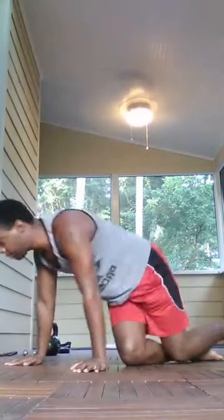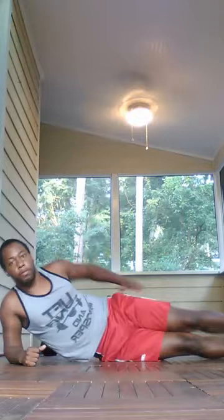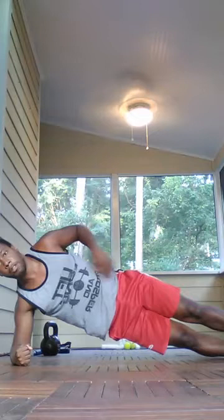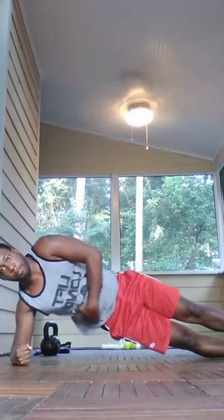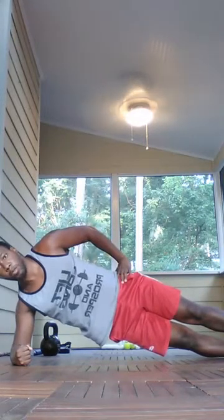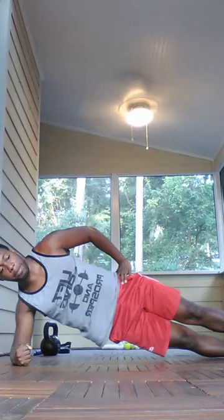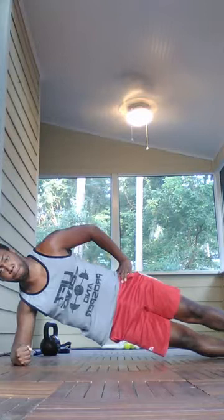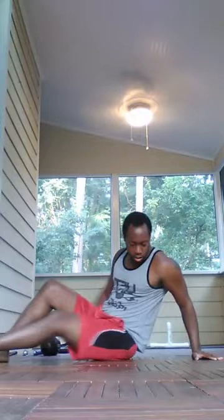But with the side plank, you're basically going to be doing the same thing. You're going to be chilling out on the elbow, only instead of going from your front, you'll be chilling out on one elbow and lifting your hips up. So this hits your core, but it mostly hits your obliques, your love handles. You'll pretty much hold this for about maybe 10 seconds. If you want to do the power plank, tense everything up. Relax. Go for the other side.